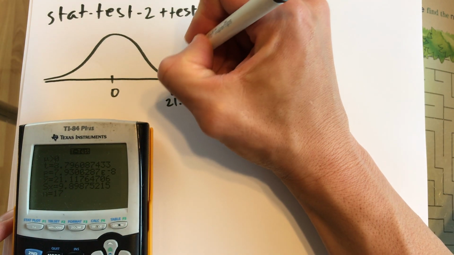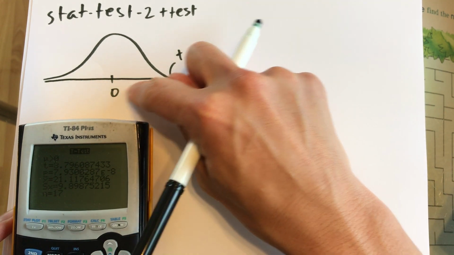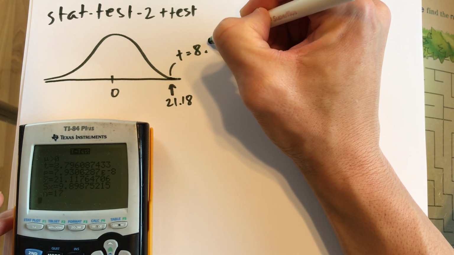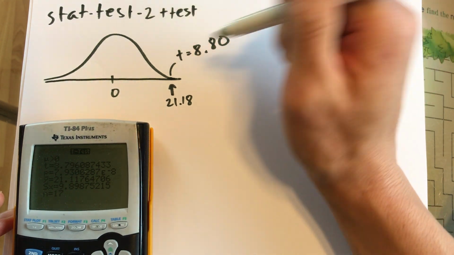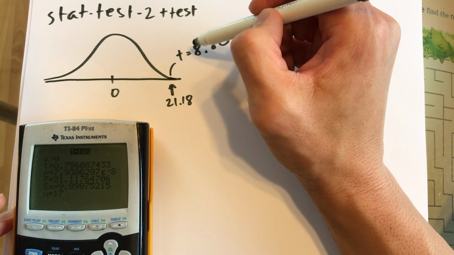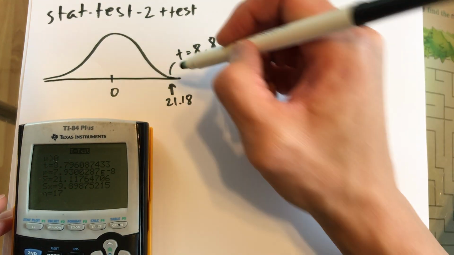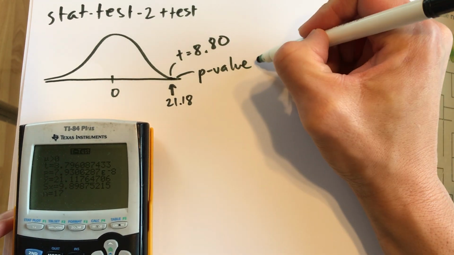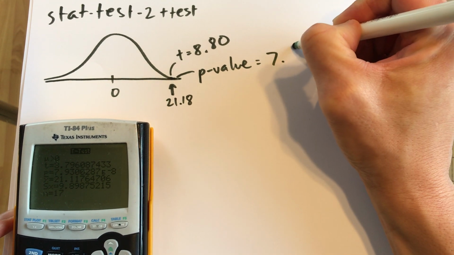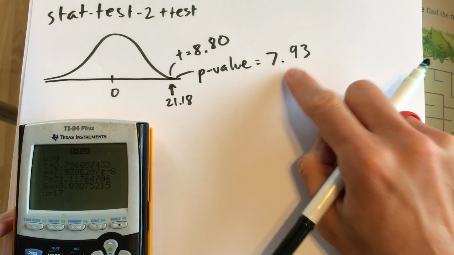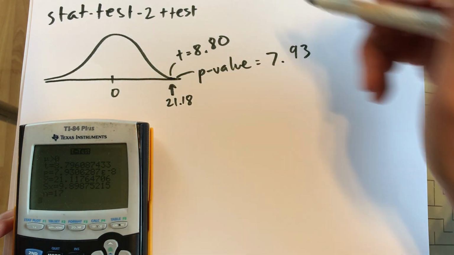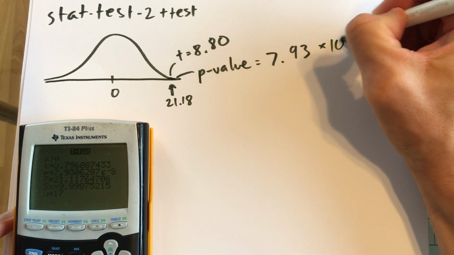So that's the average difference of the 17 individuals who submitted their data. So our t-score right here, how many standard deviations do you think it's above? Well, it's saying 8.80. Okay, that's way far away from the mean. That's almost 9 standard deviations away. And our p-value, you guessed it, was really small. Now, please don't make the mistake of writing this. P-value, P stands for probability. Probability cannot be greater than 1, right? So it's minuscule.